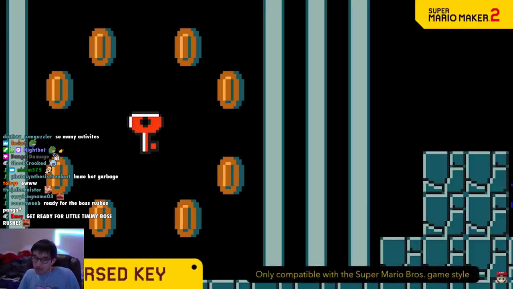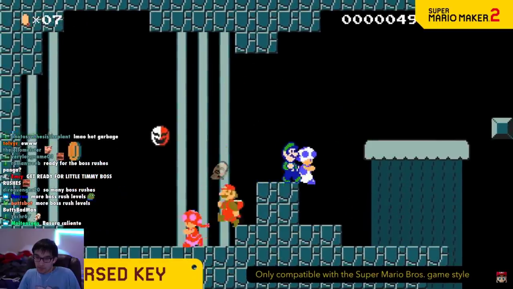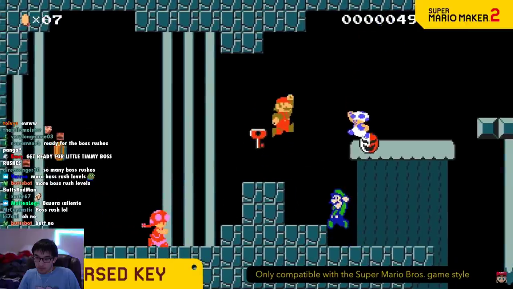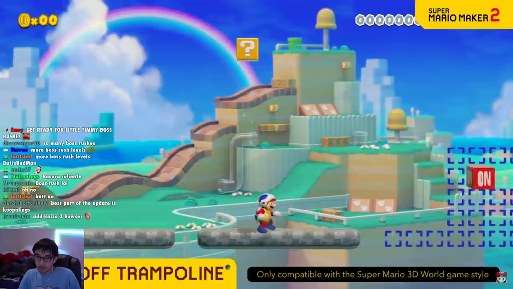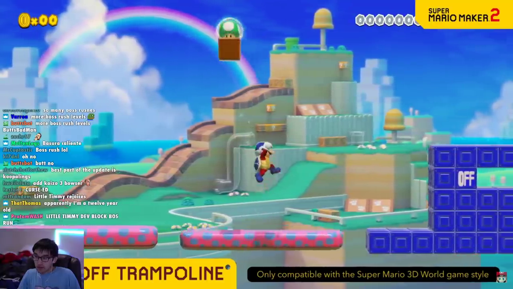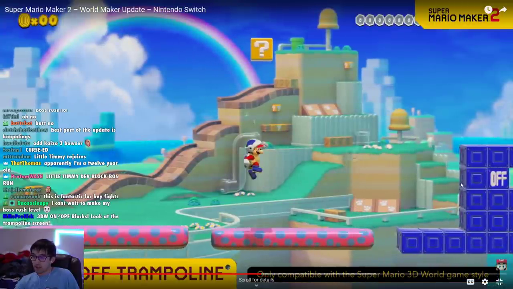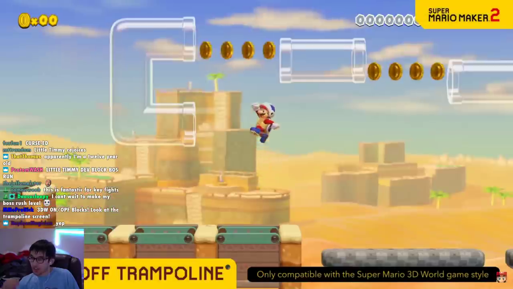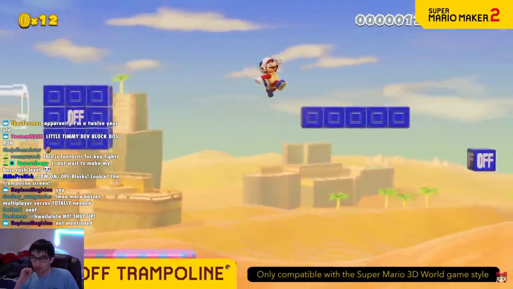The cursed key will sick the frightening Phanto on anyone who dares pick it up. Oh man, the temptation to pick it up. Or not. That might make key fights easy. Interesting. The bouncy qualities of the on-off trampoline can be activated with a switch. Wait, they have on-off blocks in 3D World? Hold on. Where is this mentioned, dude? This is actually massive. Why don't you mention that first? You can even use them like this. It's actually a big development.